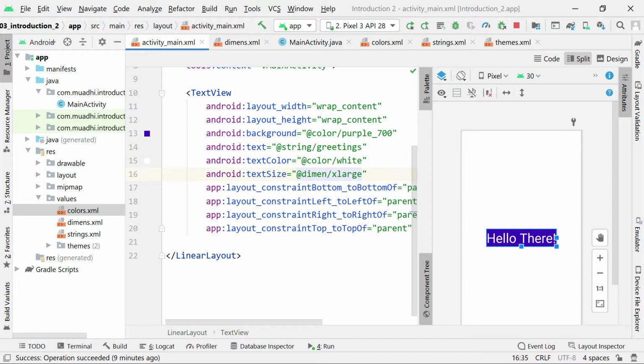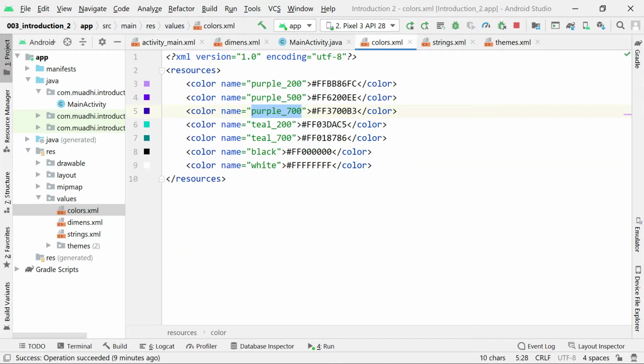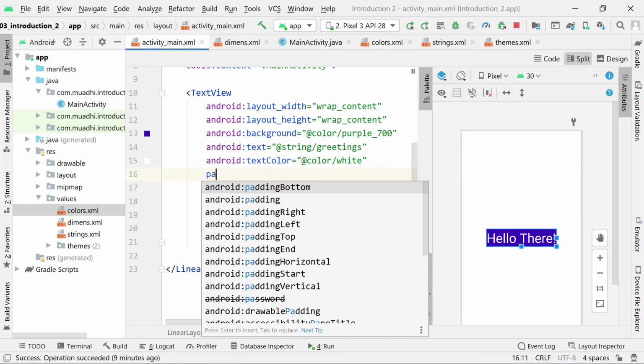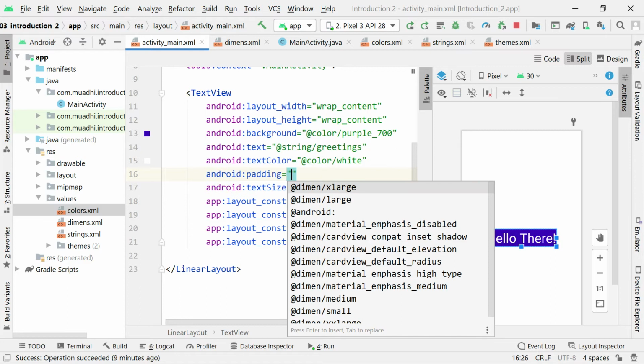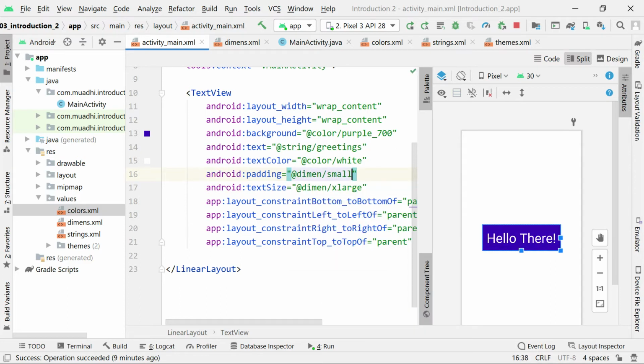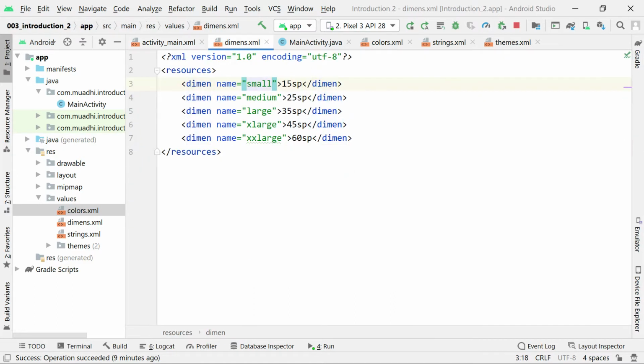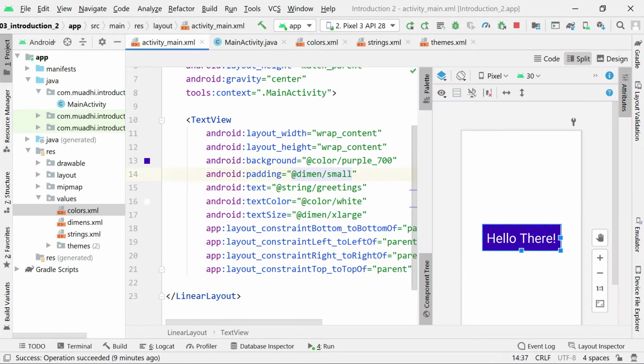So if I don't hard code them, it means that I can come this side and change them only a single time, and every part will be updated. I can just say padding, maybe small. So you see, if one day I wake up and I want to change the padding, I just come here and change it only one time, and every part of my application will be updated automatically. Other than that, I can hard code it as well, but it's not recommended.